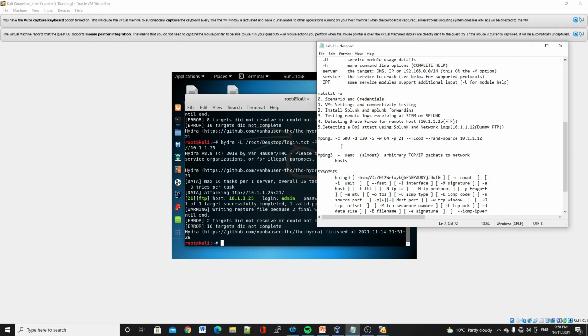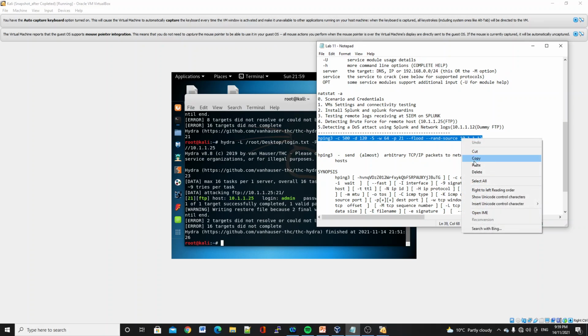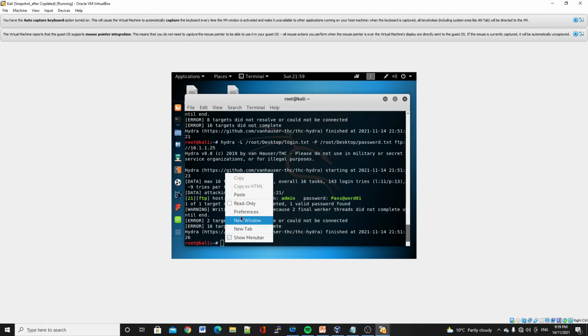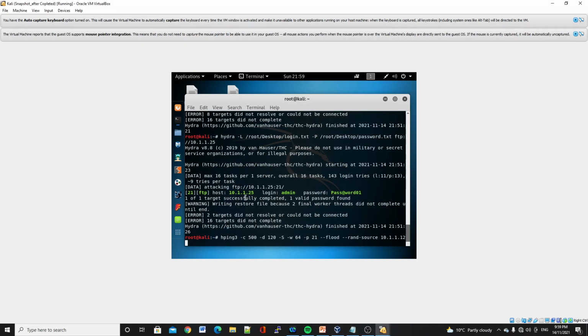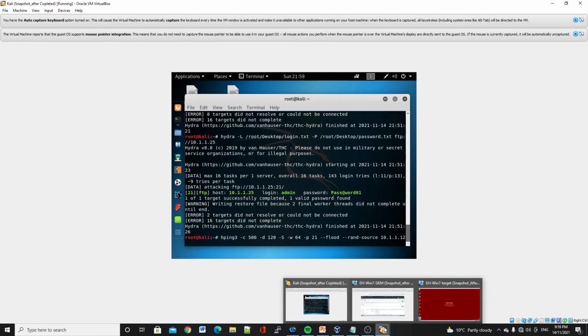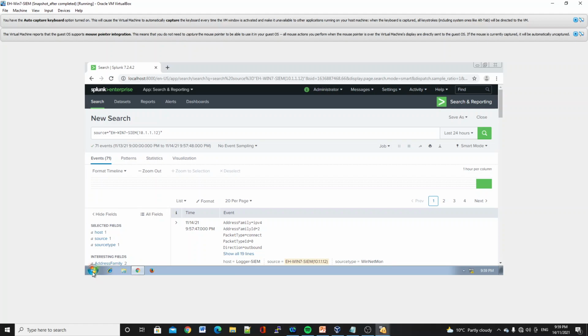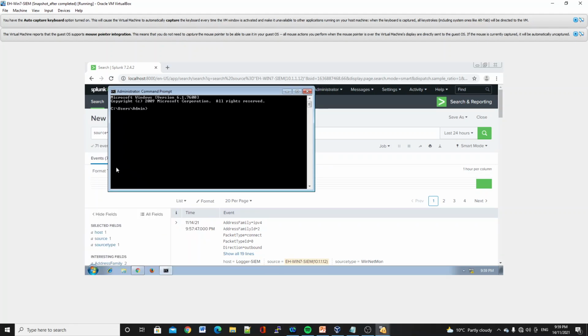Well, we already have the dummy FTP site. So I'm going to copy this one again from my notepad to reduce the time, copy and paste it. And before launching the attack, I'm going to my SIEM machine and just verify the dummy FTP site is on or not. To do that, I'm going to start a command prompt, and there's a command called netstat -a, where I'm going to check whether port number 21 is open or not.